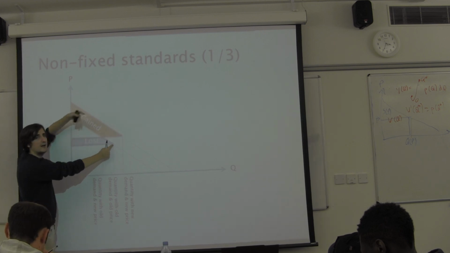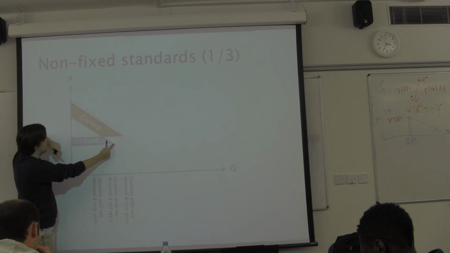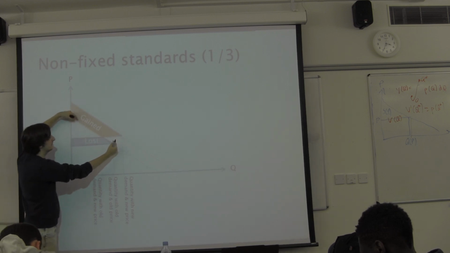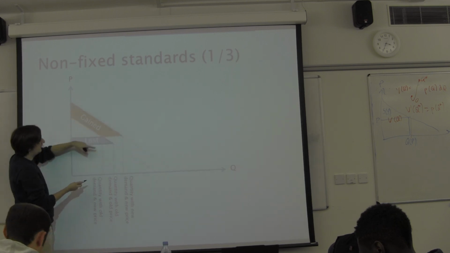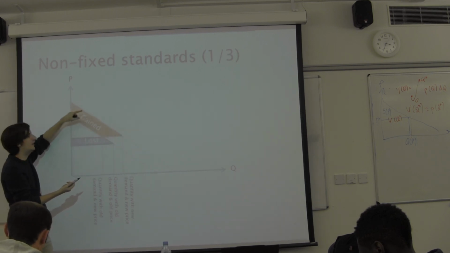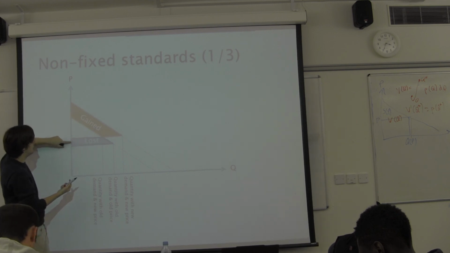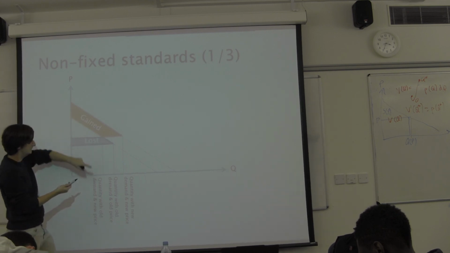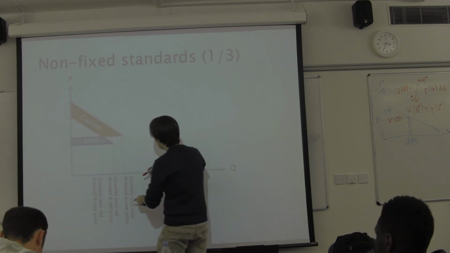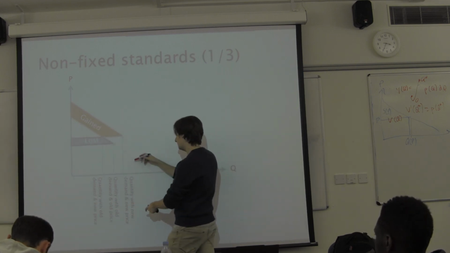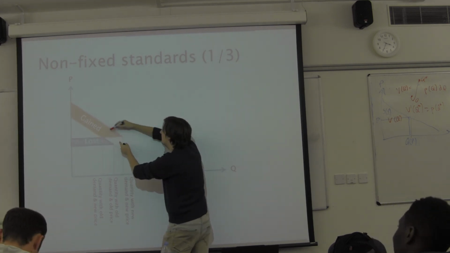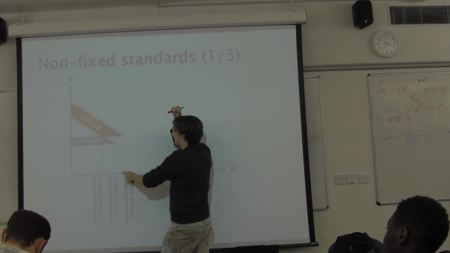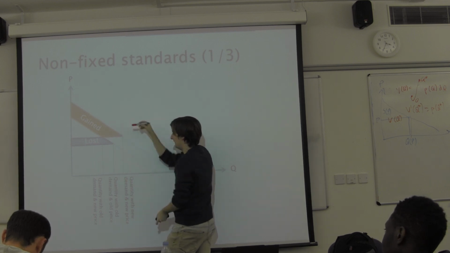And then along comes the advert. The advert has two effects. Okay, firstly, it shifts demand outwards. So rather than being on this demand curve, we're now on this demand curve. But it also makes the firm realise that they can charge a higher price. So rather than charging this price, they go to charging this price. So the new quantity that's being demanded is this one. Okay, this is the new price. This is the new quantity demanded. Okay, so this is the point we ought to be looking at.